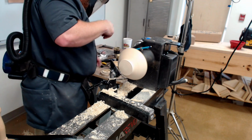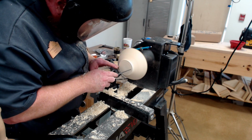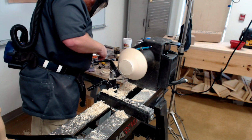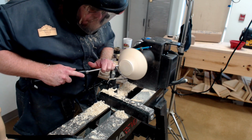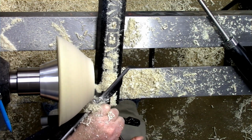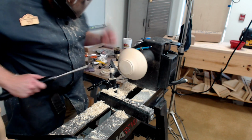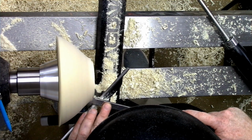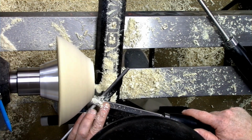Gotta put the pencil line on there because the old tenon's still there, or at least partially, so I can see where I gotta go. Wrong direction. That was off a good 16th of an inch. Cut too much off my tenon. And so I can say I did this the way I wanted to. Cut it again with a skew. All right.